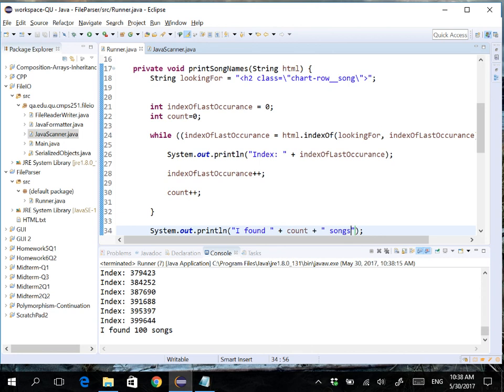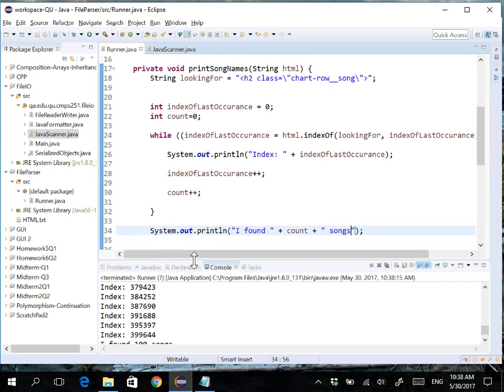Help me out now. If I gave you an index, that looks like a function to me. I should really make a function. If I gave you a string and I gave you an index, give me the song name. Sounds reasonable, right? How can you do this? This is where the next step of strings kick in. So here all I used is index of. You realize that? And look at the magic of index of, what it was able to do. Now, let's use more things, okay?